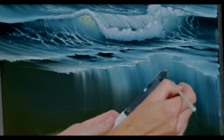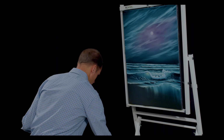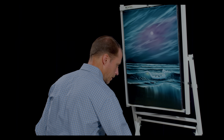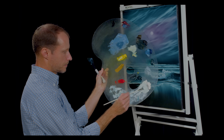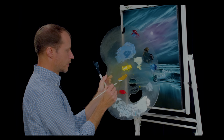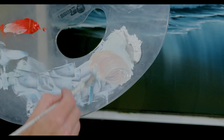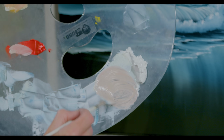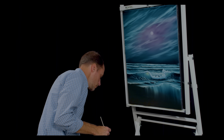We'll do some dark stuff first. Then I'll rinse that brush out. Pick up a little liquid white. And I'll mix up some nice soft color for our light debris on the beach. Maybe add a little yellow ochre to it. Maybe a little touch of bright red. Warm it up a little bit. Give it sort of a peachy color.